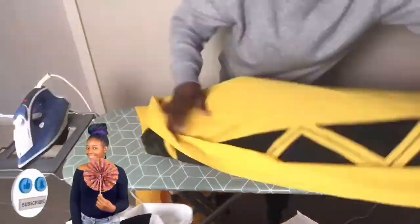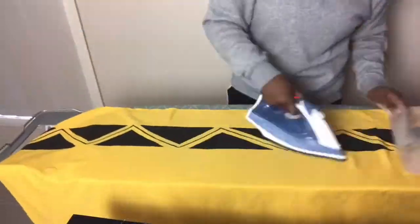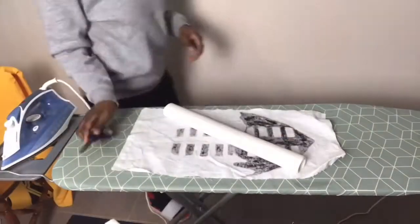So I just used baking paper to press the black onto the fabric. I just didn't want it to smudge and stay on my iron. And then once I was done, I marked out with my pen where I wanted my designs to go.